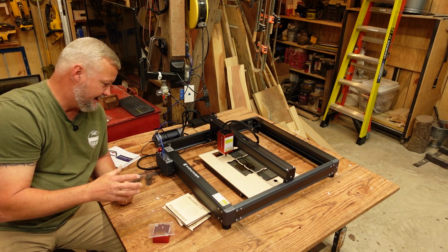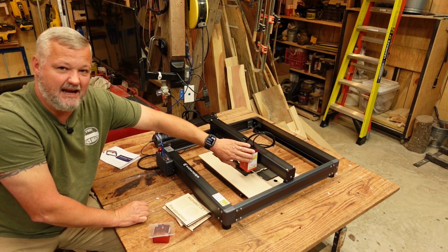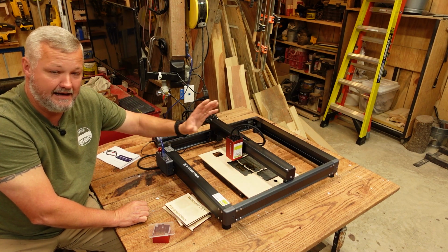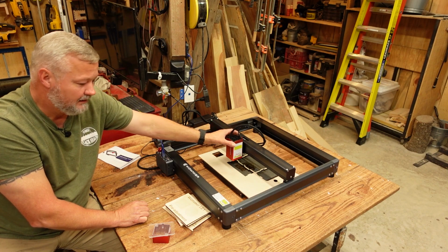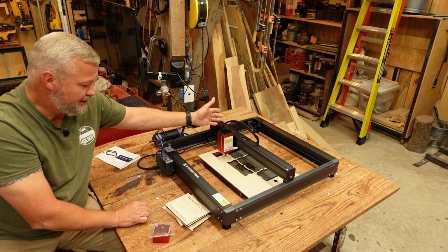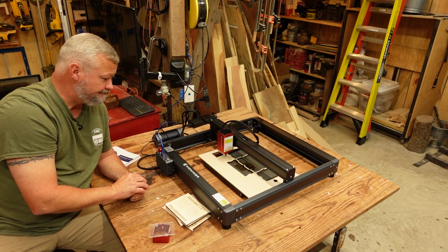Post-assembly, once I got it put together, there was a little bit of over tightness of the rollers on the gantry. And guys, I think they do this on purpose to keep the gantry from moving either in the factory or in transit. Because most every machine I get, when you put it together, the gantry tends to be a little tight. So you have to adjust the eccentric nut to get it to move a little easier. But once I adjusted that just a little bit, the gantry moved smooth.